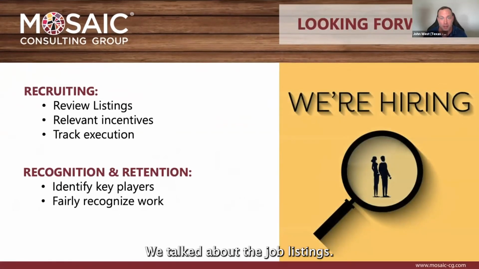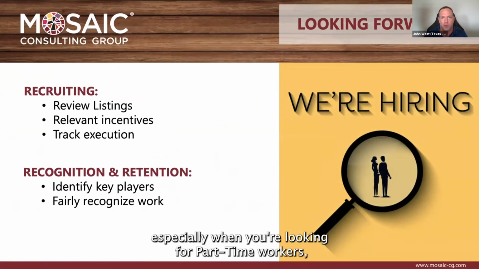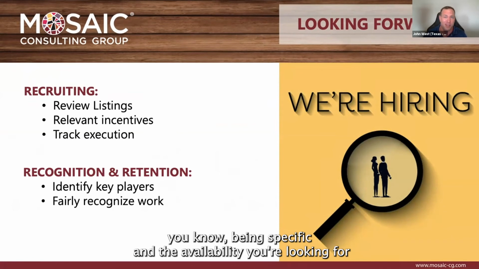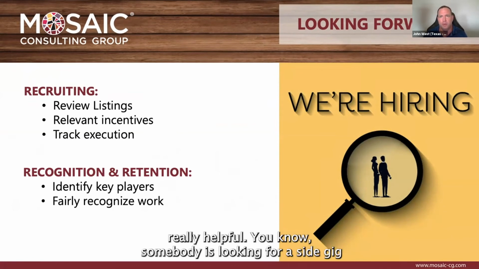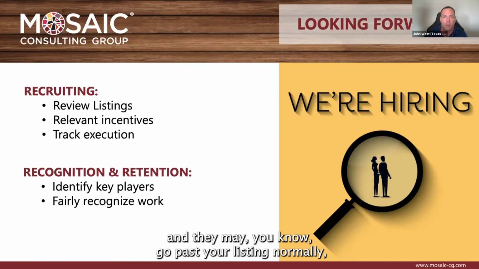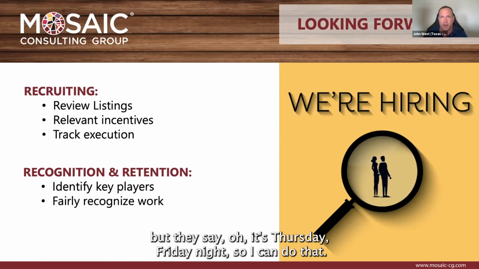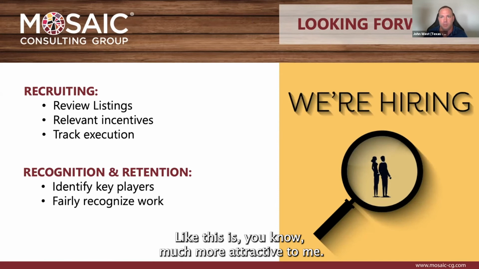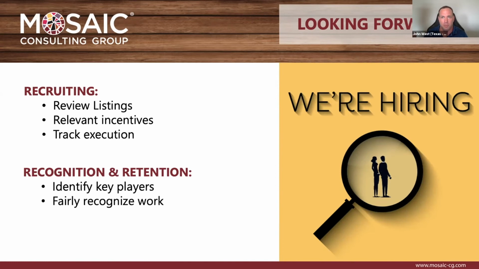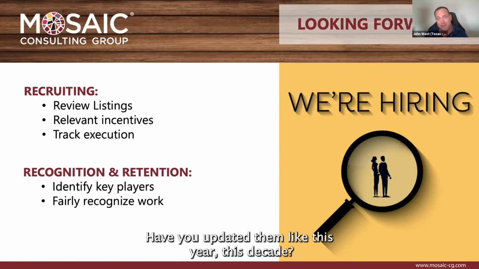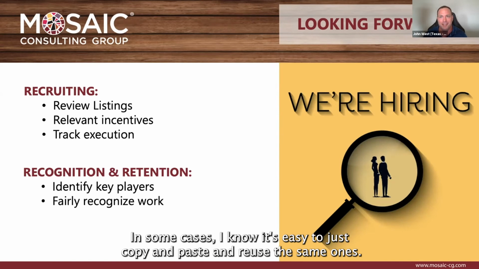We talked about the job listings, right? Like making sure they have that time, especially when you're looking for part-time workers, being specific in the availability you're looking for is really helpful. Somebody's looking for a side gig and they may go past your listing normally, but they see, oh, it's Thursday, Friday nights. I can do that. This is much more attractive to me. So making sure you've updated those listings, like, have you updated them this year, this decade in some cases? I know it's easy to just copy and paste and reuse the same ones.